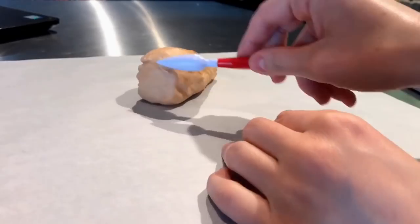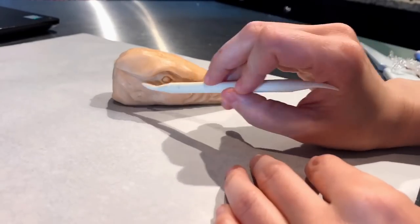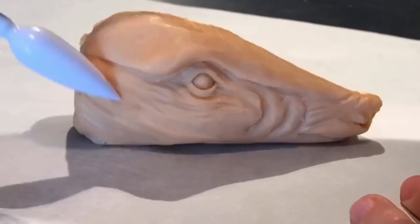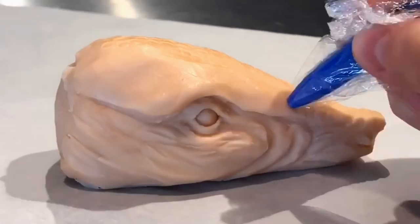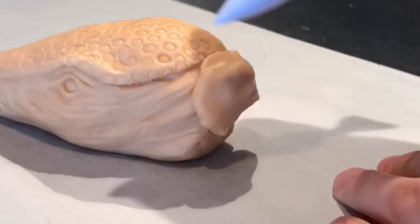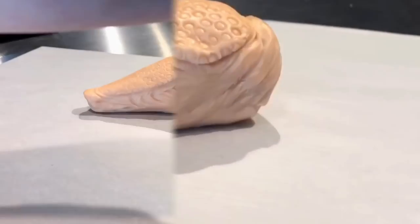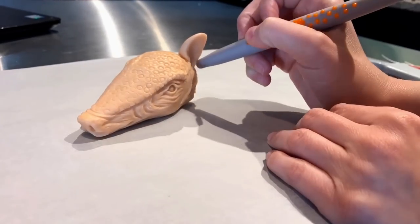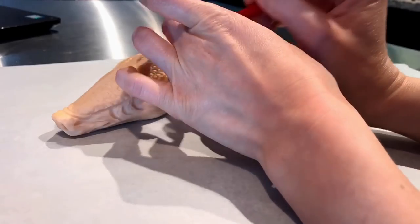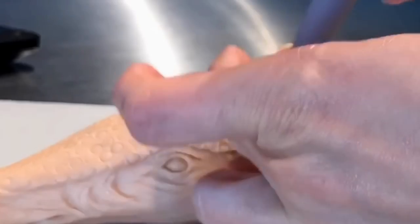I like to make the head out of chocolate because it's pretty tiny. If I make it out of cake, it's basically like one bite, so you might as well just use some chocolate — as long as the customer is fine with that, which they are 99% of the time. Now if this was a giant armadillo, I would definitely make the head out of cake. For the ears, this is just a chunk of modeling chocolate. You don't want it to be too thin or the ears will fall and fold over, so you've got to give it a little thickness at the base and then taper the ear as it goes up.